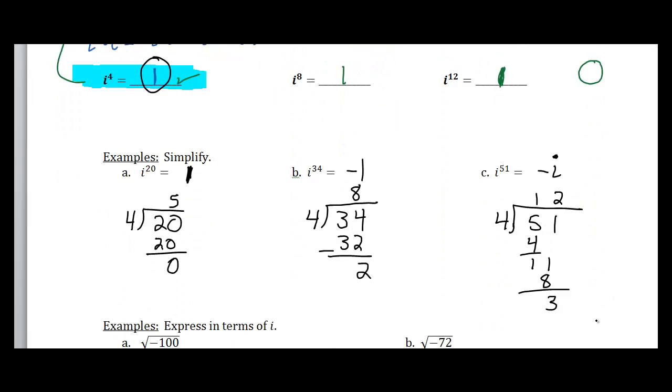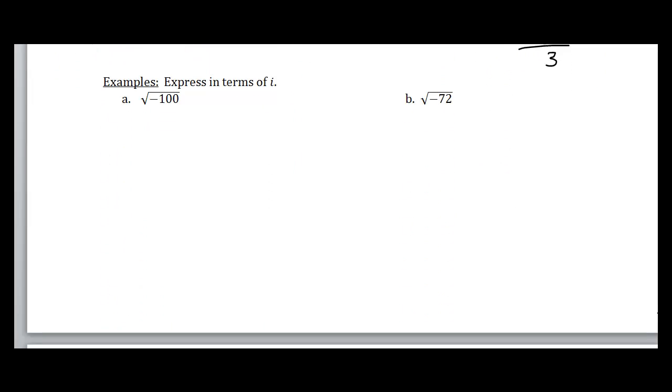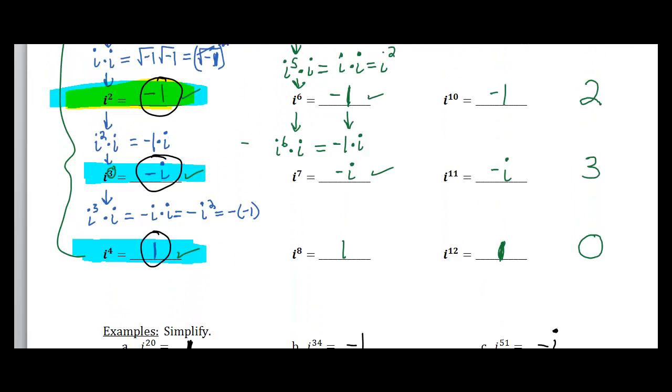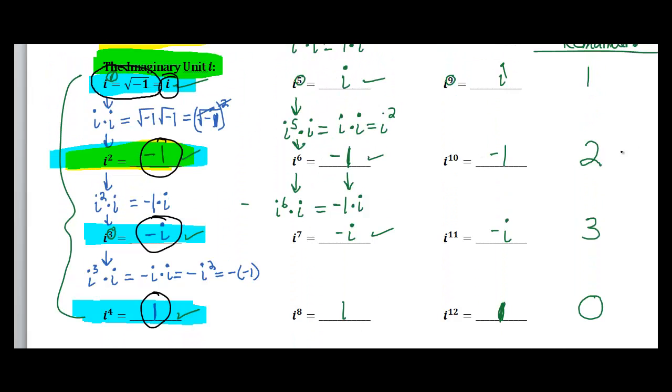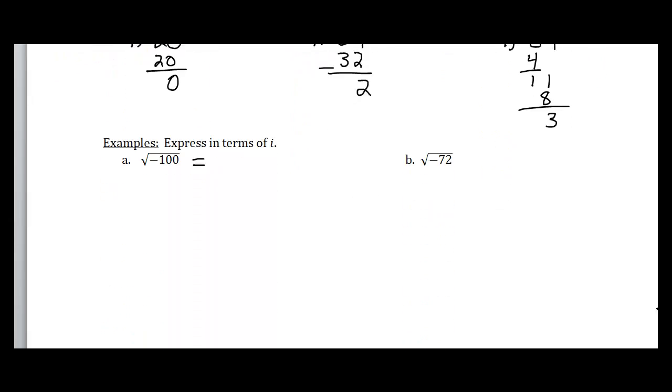So that's working with powers of i. Now we want to get to the real reason why we want to study these things, because it opens us up to expanding our number system and finding solutions to square roots where there's a negative in there. For instance, I have the square root of negative 100. Notice that negative is in there. We already know that the square root of 100 is 10, but since that's a negative, and the square root of negative 1, as we've defined it as our imaginary unit, is i, then instead of having this be 10, my solution is going to be 10i.